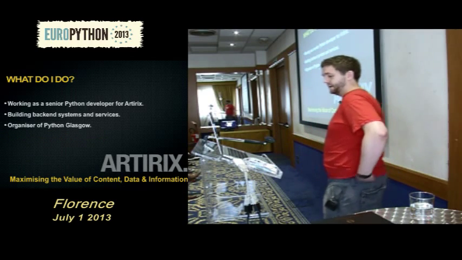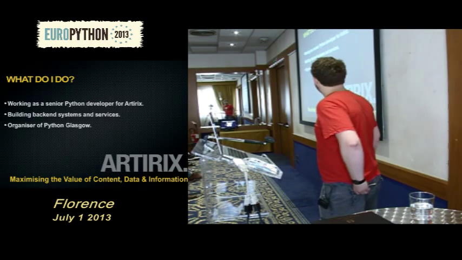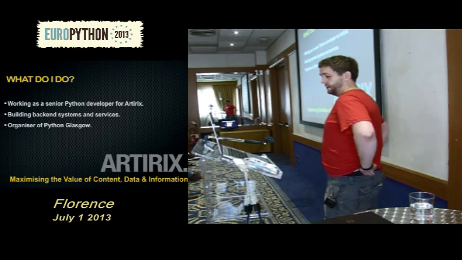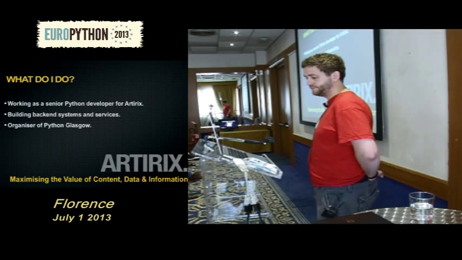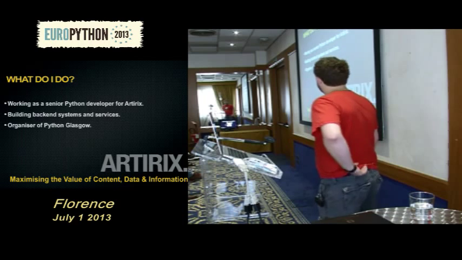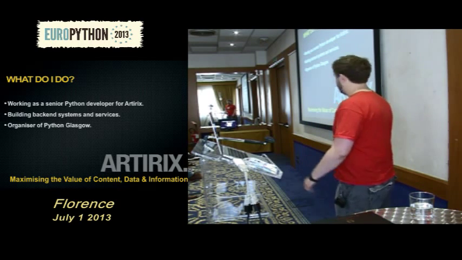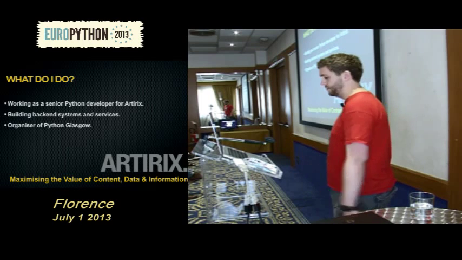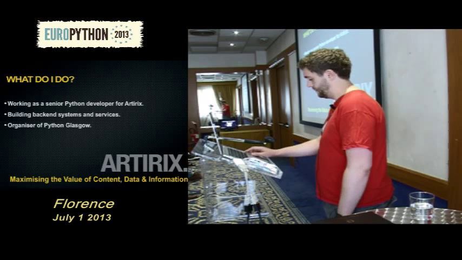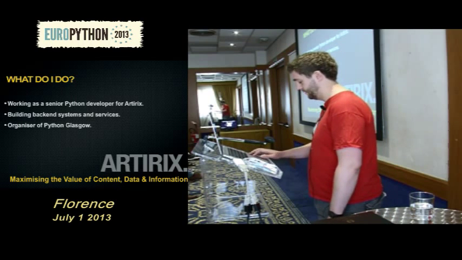Okay, so why am I here talking about Elasticsearch today? As you just heard, I'm a senior Python developer for Artrix. I'm living in Glasgow, but they're a London-based company. And I run the local Python user group. At Artrix, we do a lot with search. We have a whole hosted platform around search, and there's a lot of tooling around it. So we've got quite a versatile system for lots of data processing and document management. And at the core of that is Elasticsearch. But we have been doing search for quite a few years, so it's not the first search product we've been using.